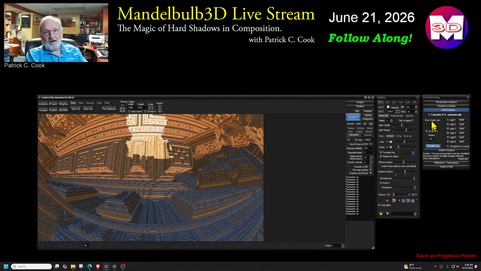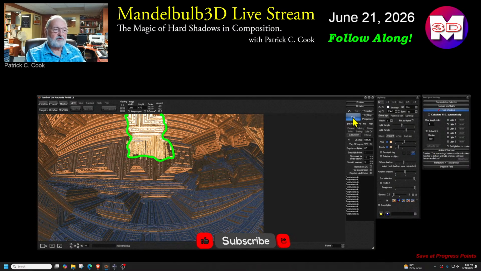Now, I'm going to turn the hard shadows off. Like I was explaining before, I'm going to just point it to a light source that is off. That's all I'm doing to basically turn off these hard shadows. So the hard shadows that I had in the scene were that. Now let's recalculate.